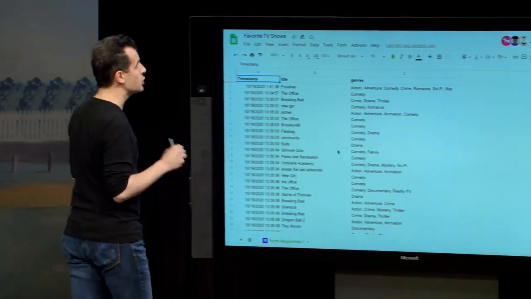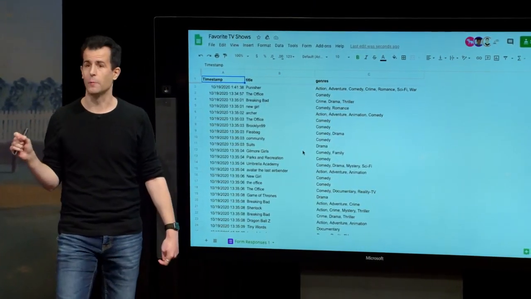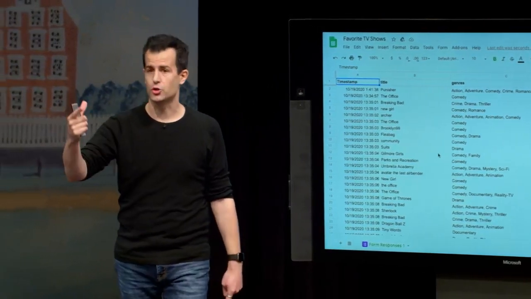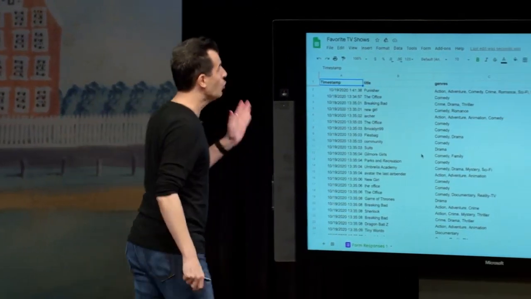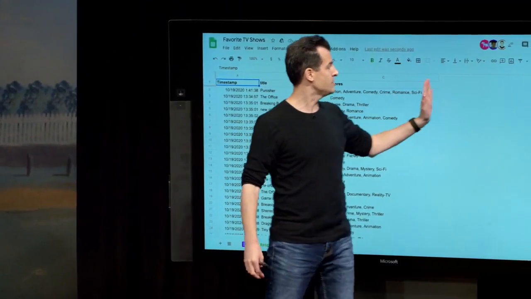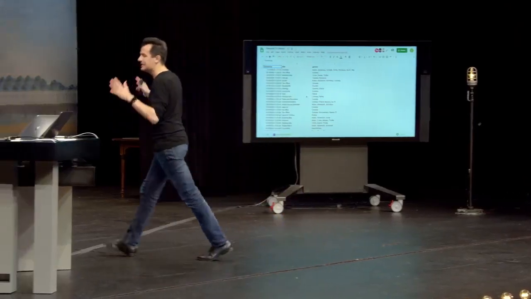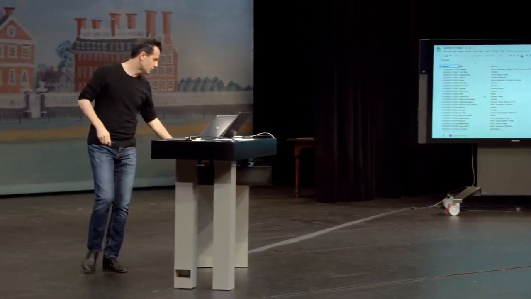But suppose that we actually decided to collect more information from everyone. Maybe that form had instead asked you for your name or your email address or any other questions. Those properties or attributes or fields would belong as new columns. So this is to say, we generally decide on the layout of our data, the schema of our data, in advance. And then from there on out, we proceed to add more rows, not columns, unless we change our mind and need to change the schema of our particular data.